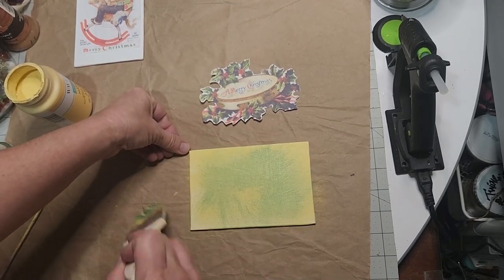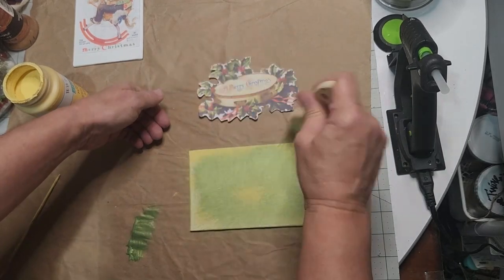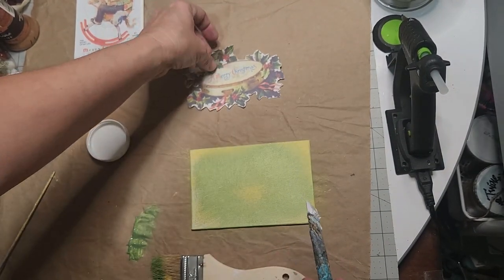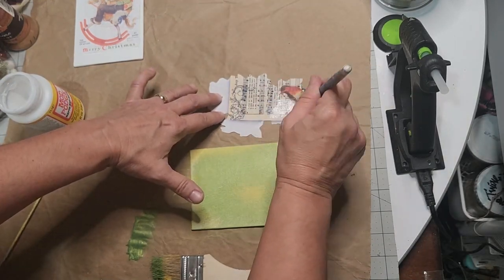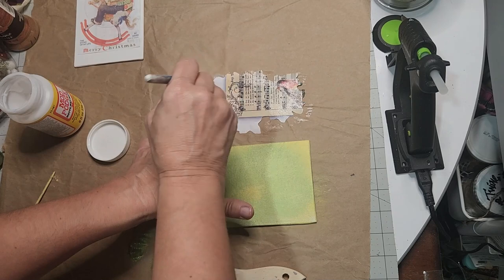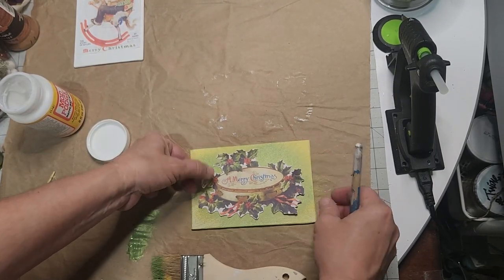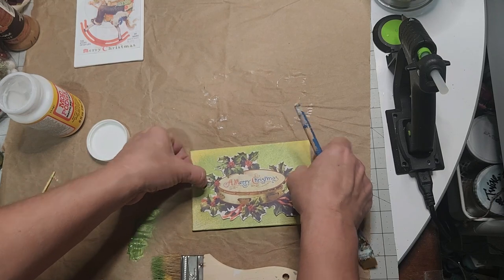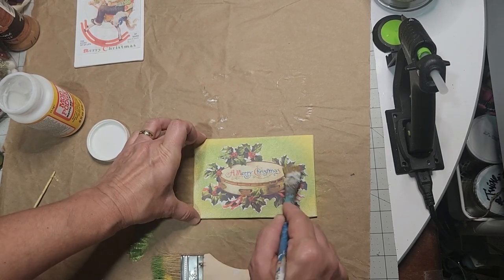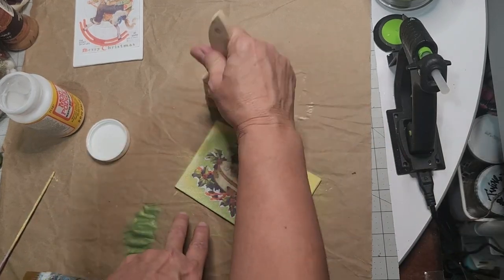Not worried about the center because it's going to be covered, so I'm checking to see how much I've got on there. We need just a smidge of Mod Podge — put it on the paper first, the very minimal amount. This technique is more of a brightening — an accentuation from the back as though the back is backlit — and you can achieve that technique by using a bright color and topping it with a metallic. These are Folk Art paints and the metallics — I am telling you, the sky is the limit; every color you can think of, they are magnificently beautiful.